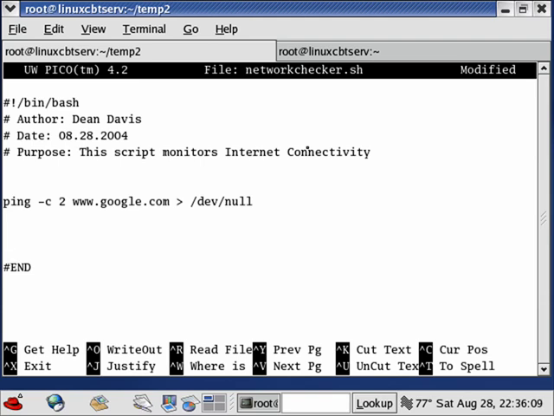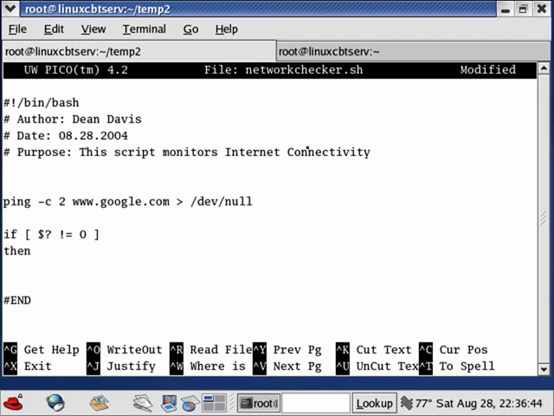Now, of course, we need a condition. So if, and we need to test the exit status. If the exit status is not equal to 0, because we're typically interested in when it fails, since the connection is up more than it's down. If it's down more than it's up, then something's wrong with your connection. You should reevaluate your connectivity. So if the exit status is not equivalent to 0, then we know something's wrong. Then there's cause for executing this particular condition.